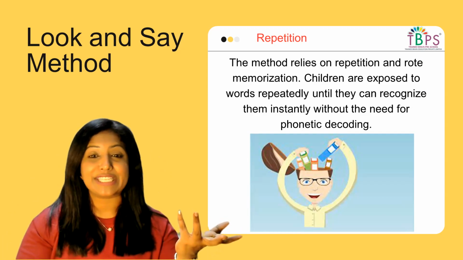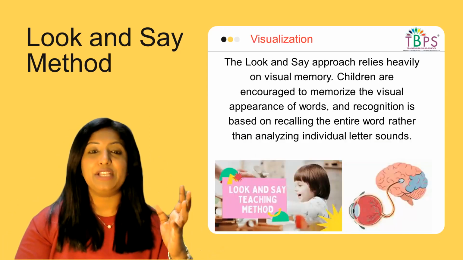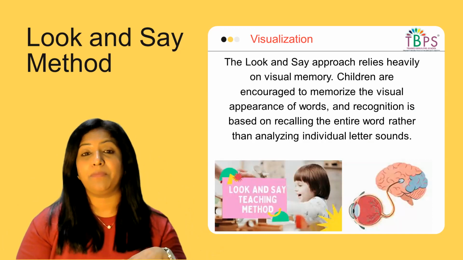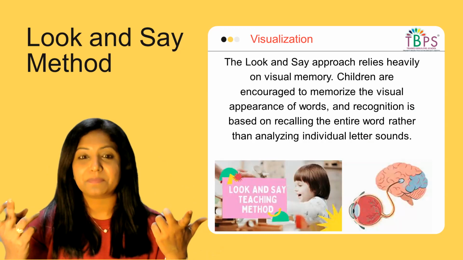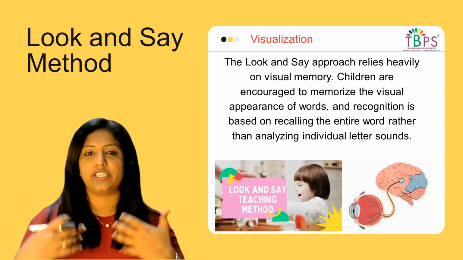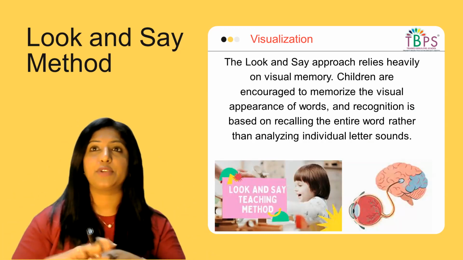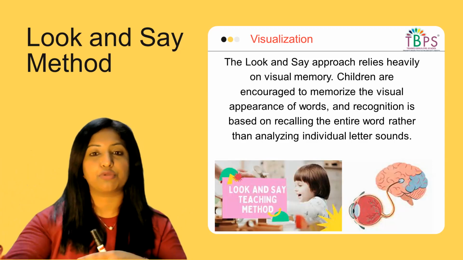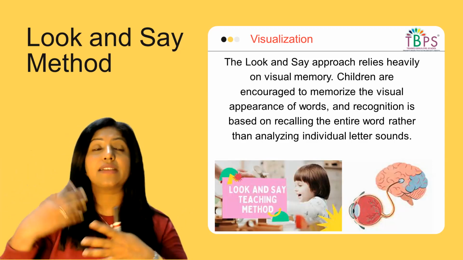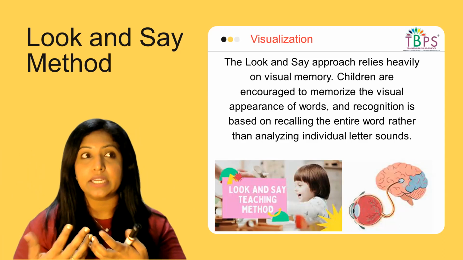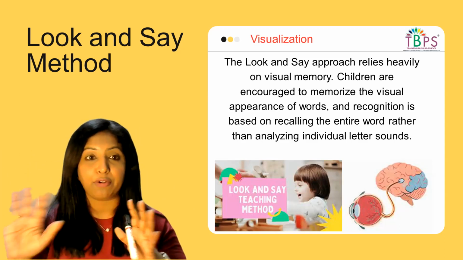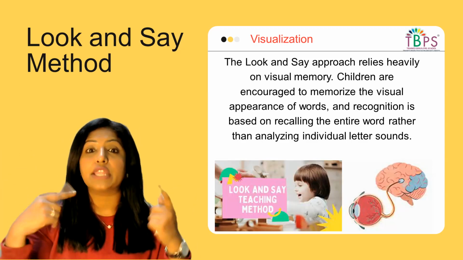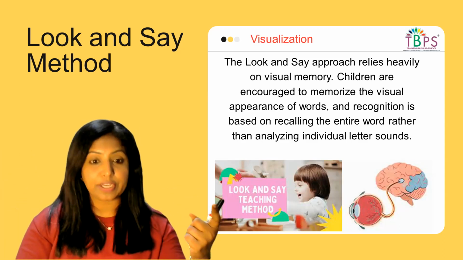Because we're not using phonetic decoding at all, that could be one way. What it totally depends on is our visual memory. So you need to encourage children to read and look. You can put a lot of words onto your school word walls and ask them to recall the entire word. We don't analyze individual letter sounds in that word at all. It's purely based on visual memory, and children are really good at it.